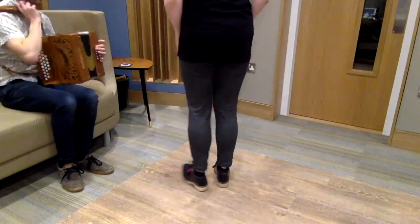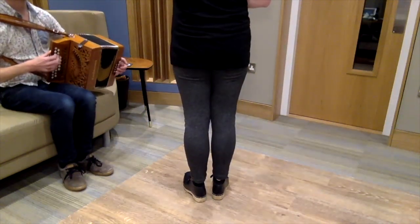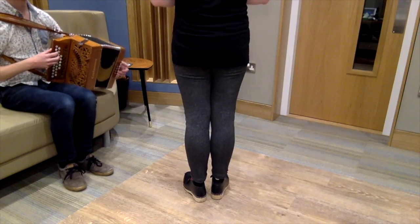So that's our steps, our toes and our heels made fancy into shuffles, out, in, toes and swannies. So let's do that to music. This time, shuffles.